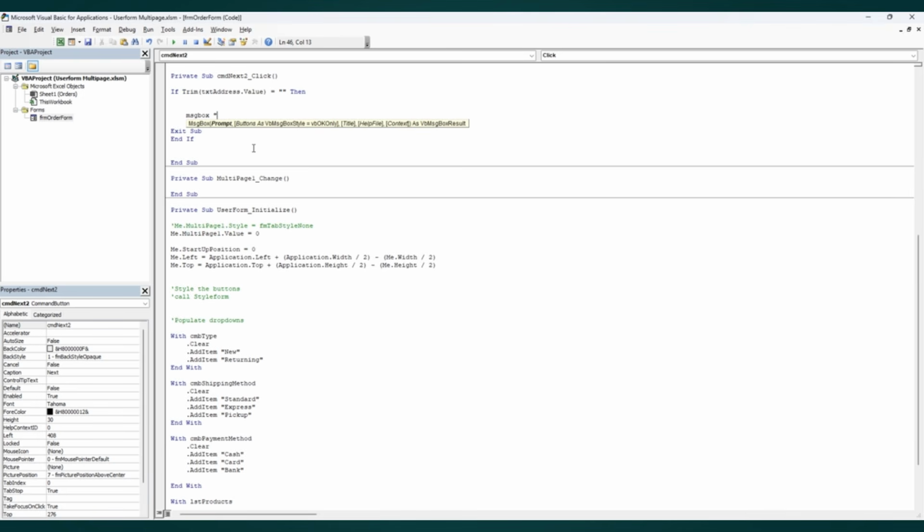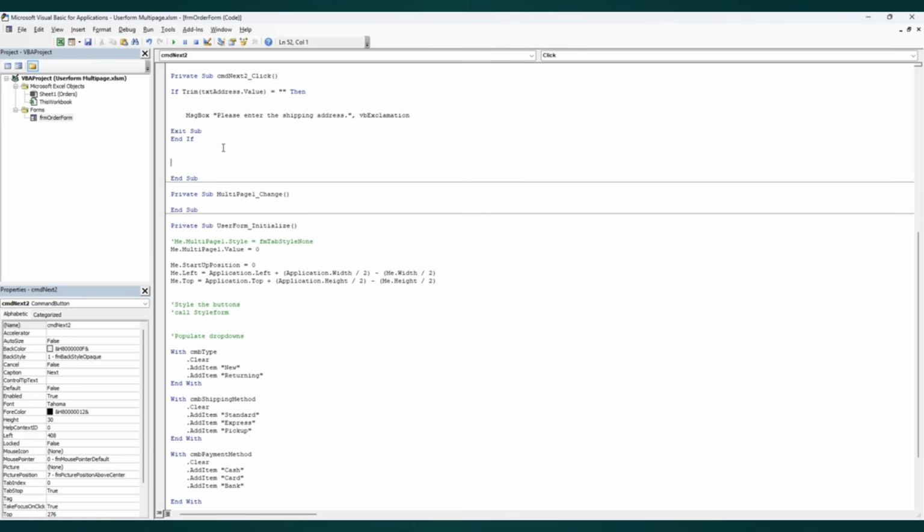And we're going to write something like, "Please enter the shipping address." And I'm also going to do a vbExclamation. Let's test it at the end.